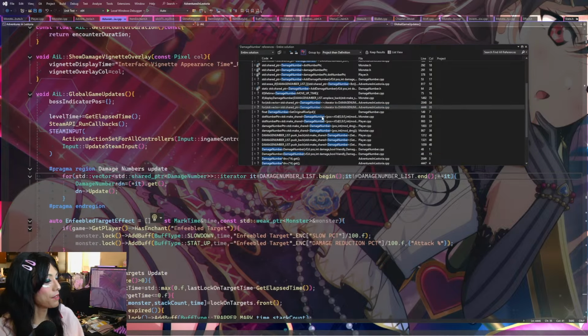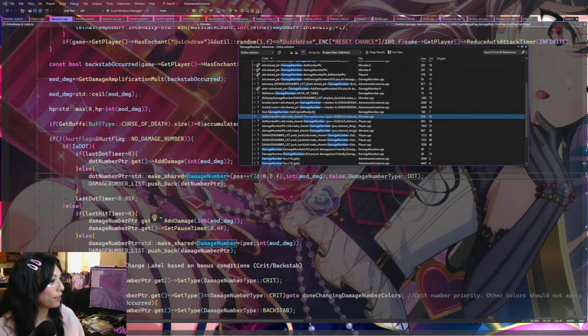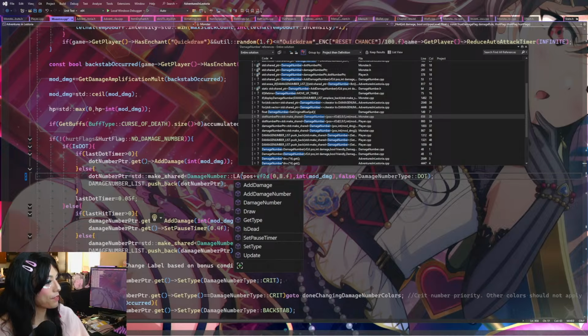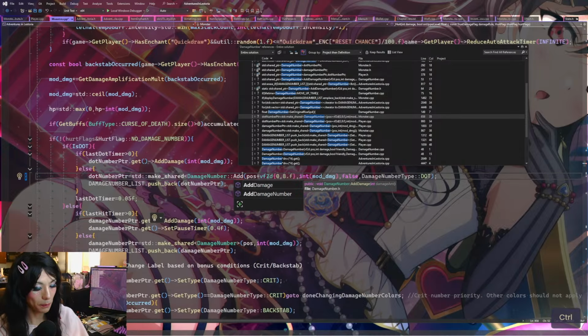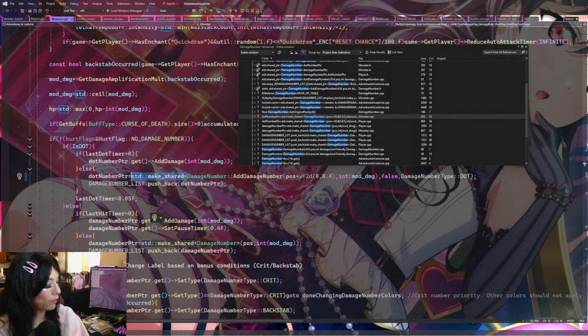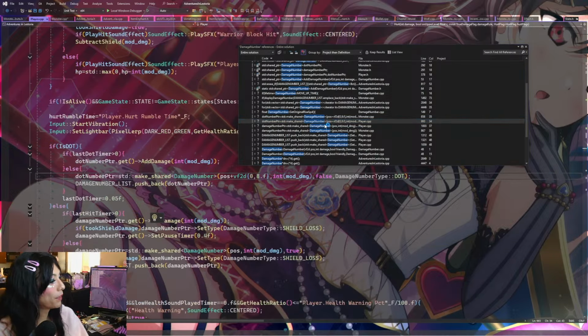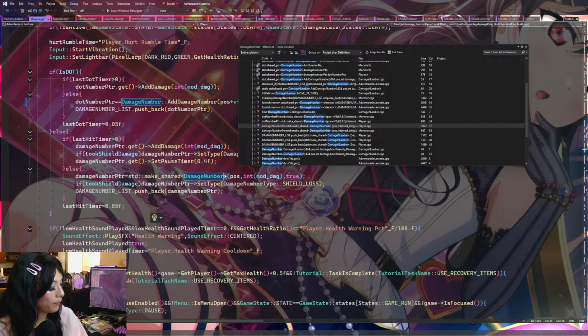Damage numbers update. And then down here we have, again, same thing. So we're going to be doing this quite a bit because we're going to have to deal with it in a couple places. So I'm probably just going to keep that handy on the clipboard. And there's another one down here. Let's keep going. And one here.